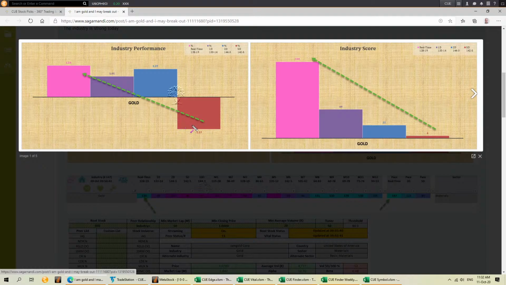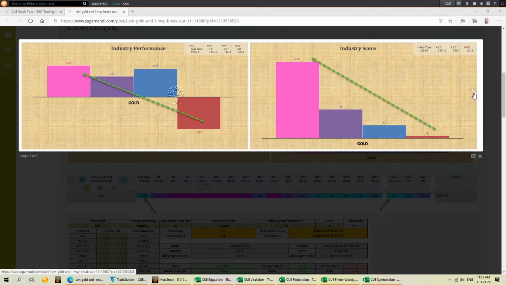The industry performance showed strength. This is a chart I created from QH. Over 5 days, gold mining industry was negative. But over 2 days, 1 day, and in real time when I shared it, all those performance percentages were bullish. And the gaining of strength was more clear from this industry score from 4 to 20 to 49 to 138. I don't read the numbers, just from the staircase pattern you can see the industry gold mining was becoming stronger and stronger.